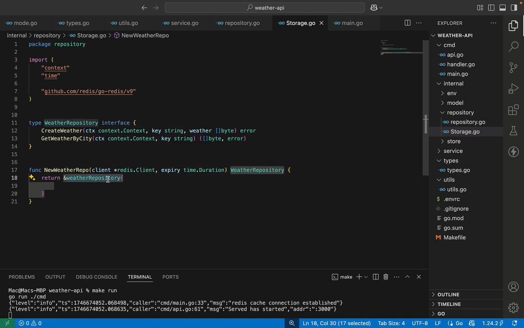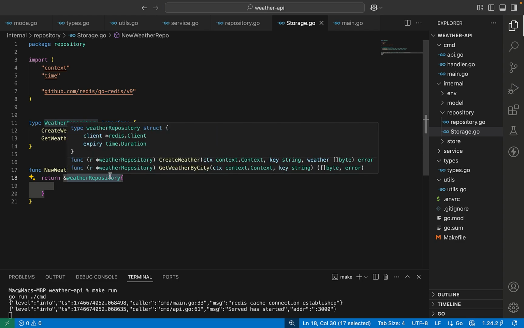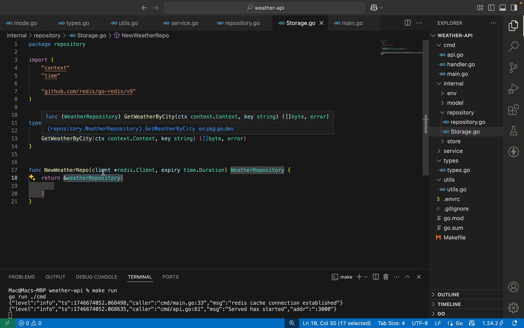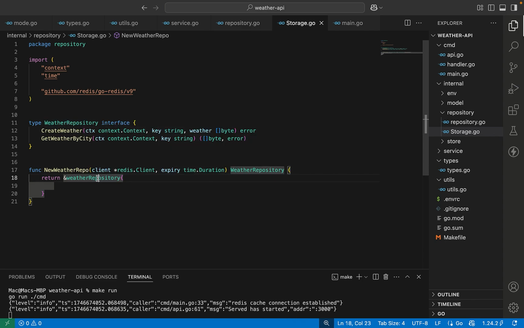This is a struct, right? And why are we returning the struct? Because the struct is implementing the methods of the interface. Do you get? So we can actually return a struct since the struct is implementing the methods of the interface, or it satisfies those methods.